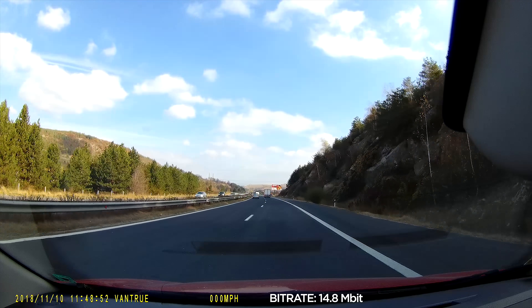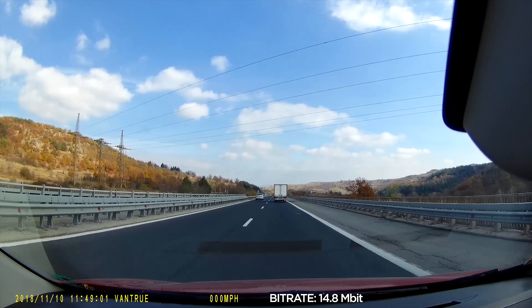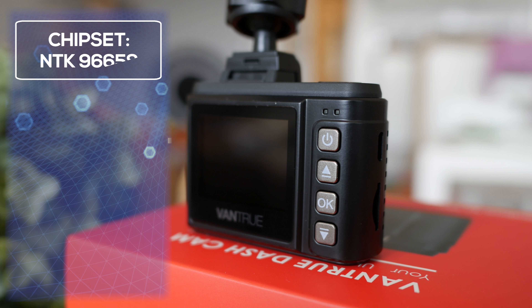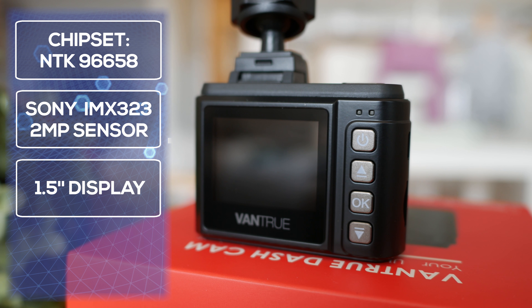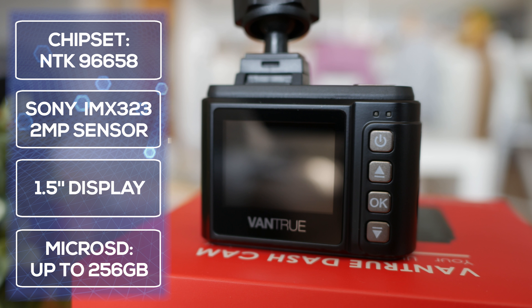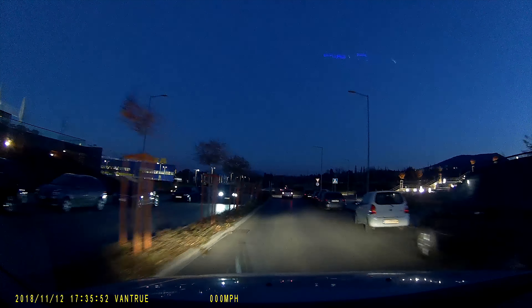To avoid unwanted cables, just install a hardwire kit. A few words about what's inside this tiny box in terms of hardware. There's the Sony IMX 323, a 2.20 megapixel sensor known for delivering excellent quality and used by two other very popular models: the Xiaomi-backed 70mai and the Blue Sky CB1W. Both of them have no display or button navigation, however. The processor inside is very capable and much better than those other models — it is the Novatec 96658. There is also a 160 degree field of view with a 6-layer glass lens and a 130 milliamp hour battery.